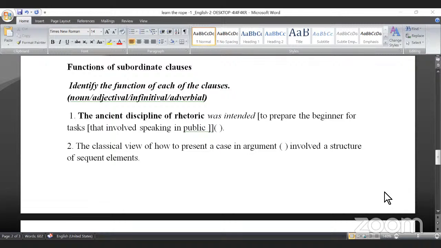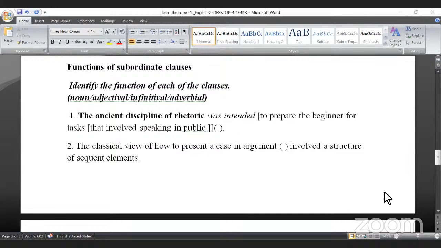We have all these misconceptions because we are writing wrongly. To prepare the beginner for task, anything that comes as to is not something that can become a complete sentence on its own. You will have to add other things to make it complete. So for example, I can say to prepare the beginner for tasks that involve speaking in public was my responsibility. Then this is a full sentence. Without the verb and the rest of the part, I'm still just using a phrase. It will still remain a phrase, sometimes referred to as, in this case, the infinitive, sometimes also referred to as the preposition phrase. It's not a complete sentence.